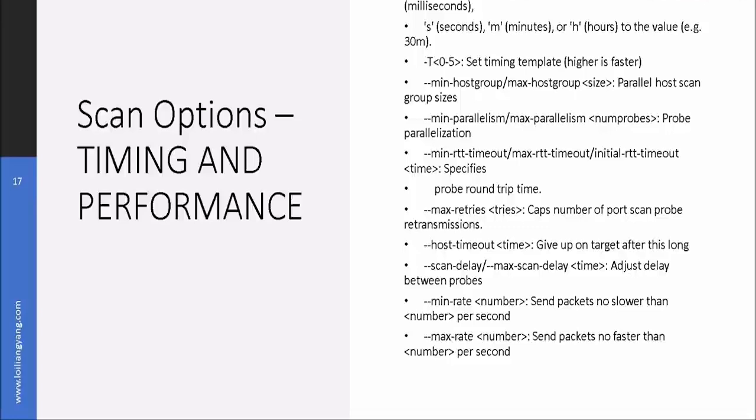There are also timing and performance controls that you can input. A lot of times, if you're scanning a production network or environment, chances are they have security monitoring platforms like network intrusion prevention systems and a SIEM. All this could be running in the background, as well as host-based detection and network-based detection, all working hand in hand, trying to find out when an attack is incoming, someone is doing an aggressive scan, someone is doing stealthy scans, and so on.